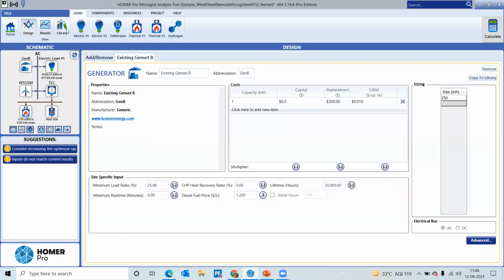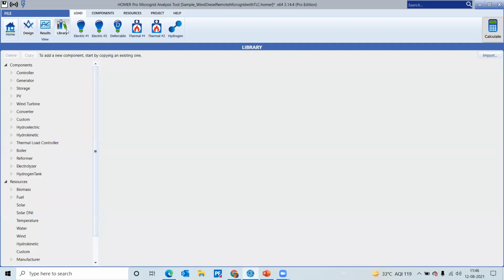Let's move on to the library function of this software. When you click on the library option, HOMER provides many types of library. In the components, we have different types of components provided by HOMER: controller, generator, storage, PV, wind turbine, converter, custom components, hydroelectric, hydrokinetic, thermal load controller, boiler, reformer, electrolyzer, hydrogen tank.